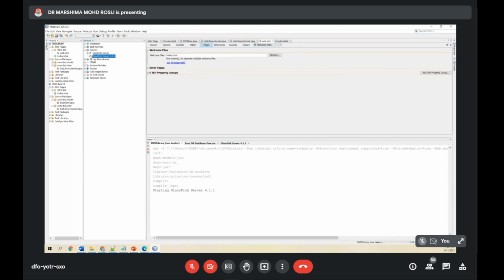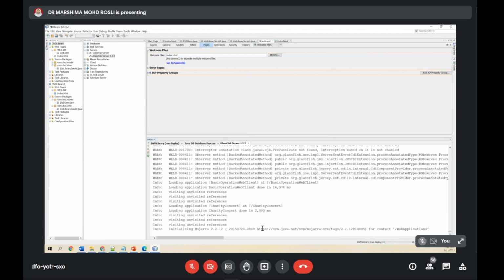It is not there yet, so it is still in starting mode. Starting Glassfish server 4.11. Any questions while waiting? Alright. Has anyone successfully deployed and run?